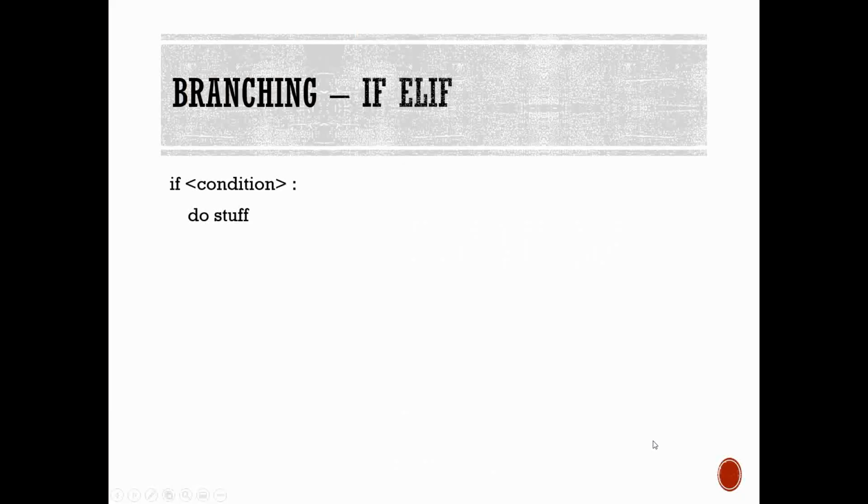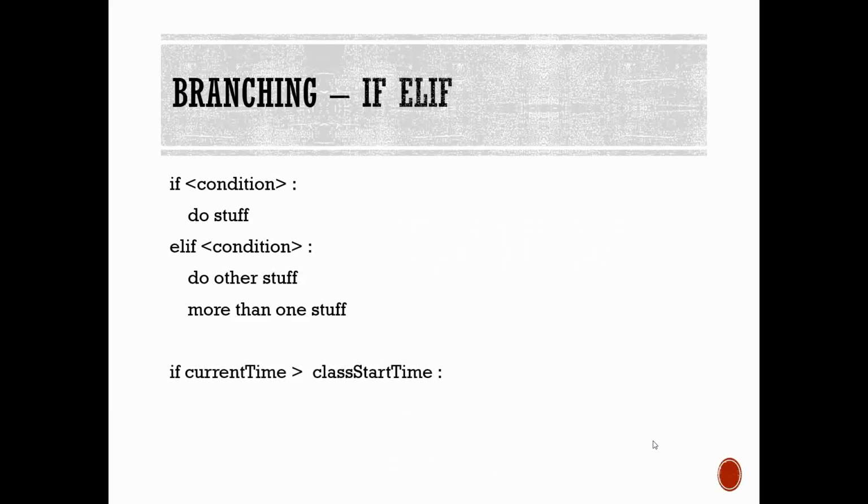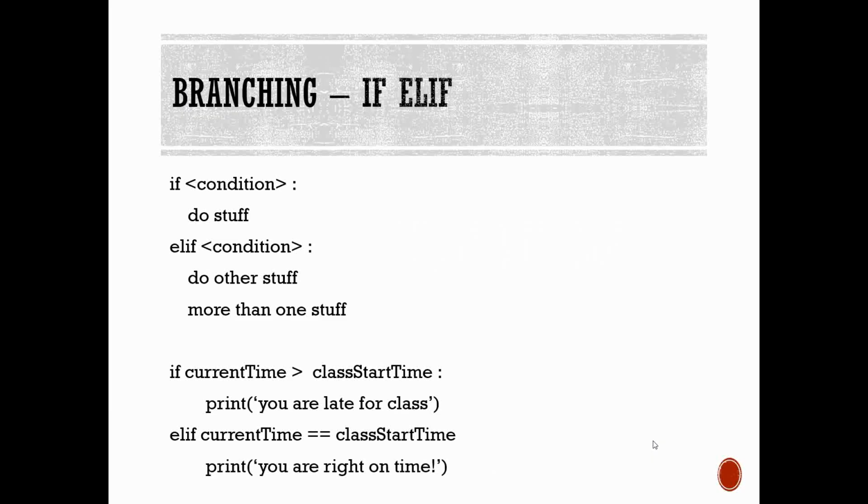So here's our classic if, but now we can add another if called an elif, short for else if, that has a condition. So here's an example of what that might look like. If the current time is less than class start time, print you're too late for class. The elif has a condition on it because it has an if at the end. Current time is class start time, print you're right on time. So now I can have a second bucket, an elif bucket, that has a condition.